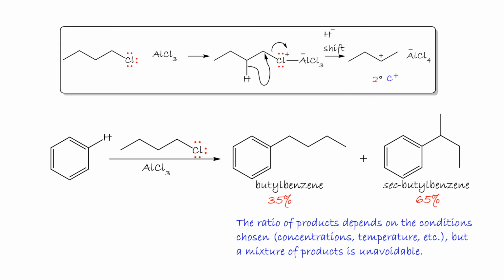So, a primary alkyl halide with aluminum chloride forms this complex. As we mentioned, this has a partial positive charge on the carbon, then it could be rearranged by hydride shift to form the more stable secondary ion pair with AlCl4-. You may find in other books that they draw it this way first and then rearrange to form this one.